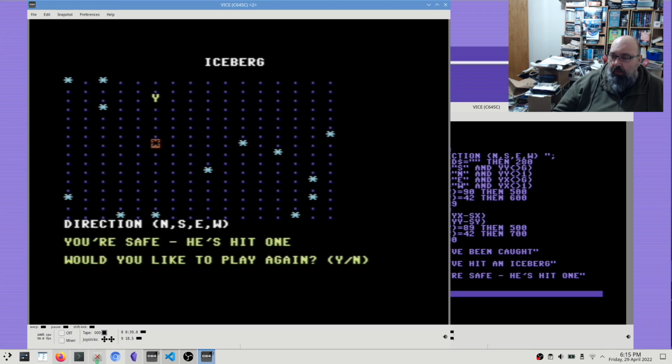So I'm going to leave it at that. Grab a copy of the code, which will have the plain text version and the runnable PRG file if you just want to play the game and not really fussed about retyping it, or if you want to have a go at making some changes to the game.